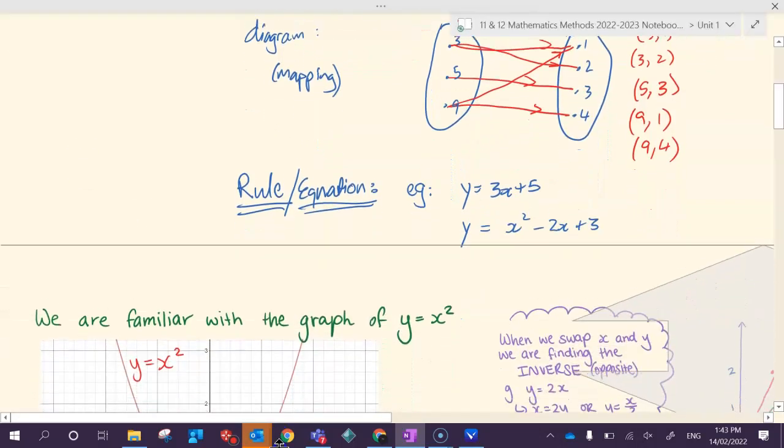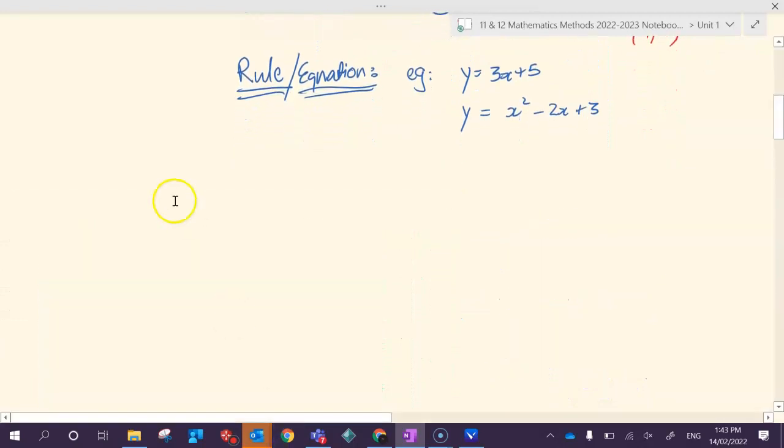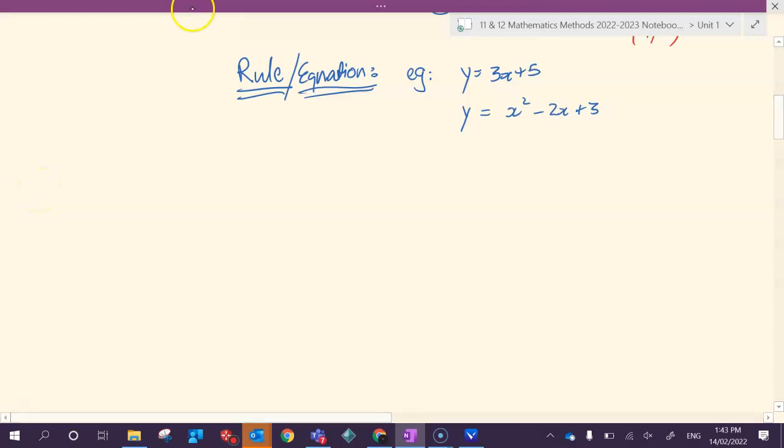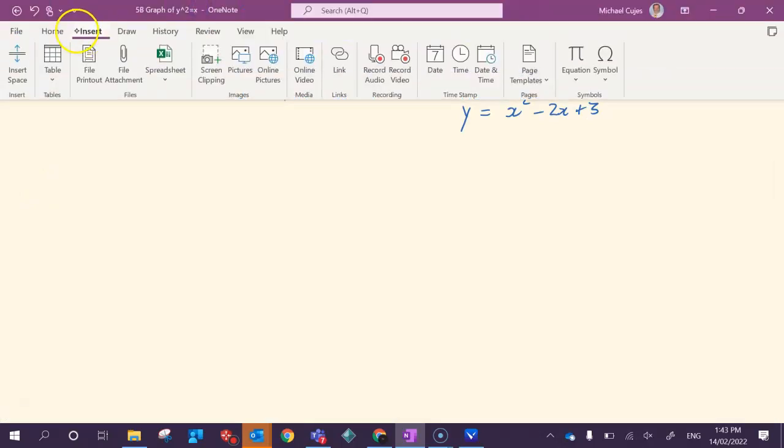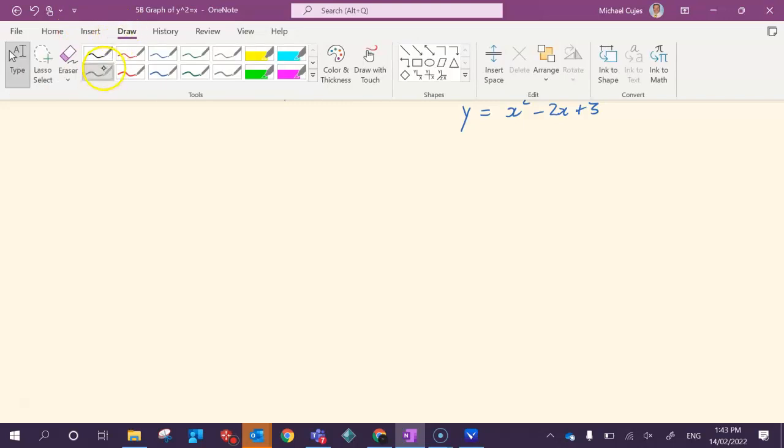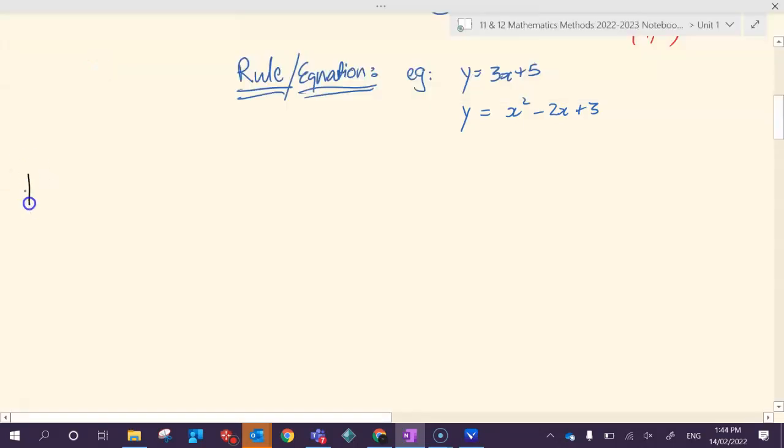Why do I need to talk about relations with you now? Seems kind of strange. Well, it's so that I can give you a better definition of what a function is. Because probably our idea of a function in maths at the moment is just you put something into something and you get something out. Pretty much what I've described a relation as. But there's a mathematical distinction we need to make.